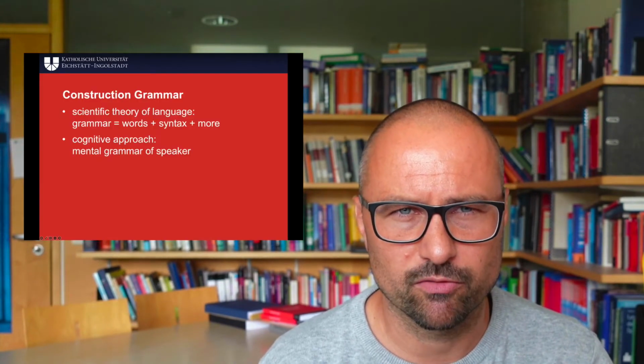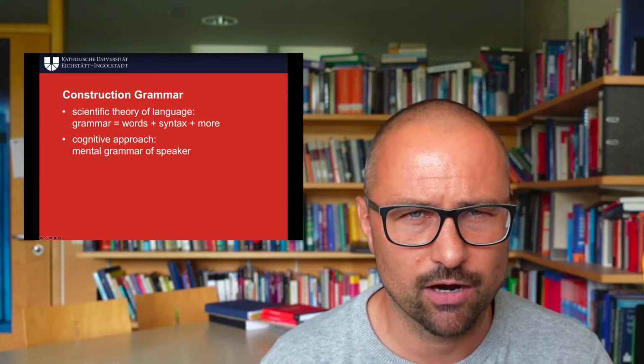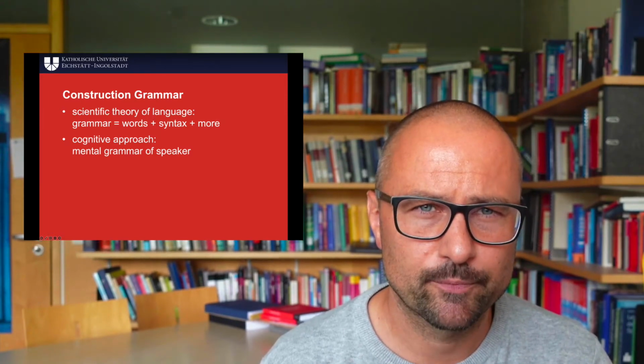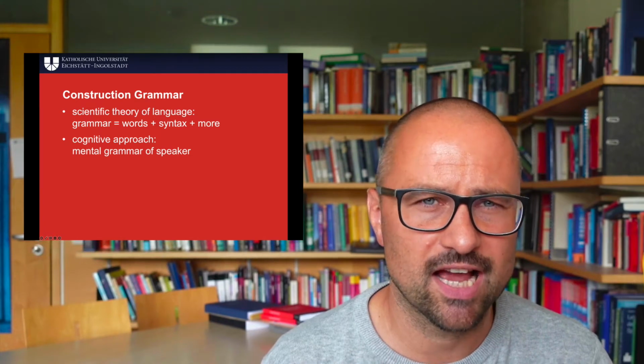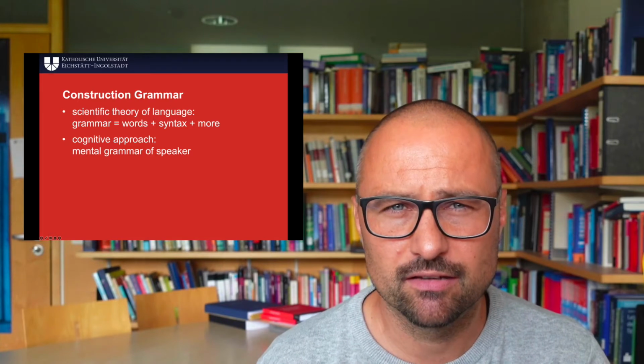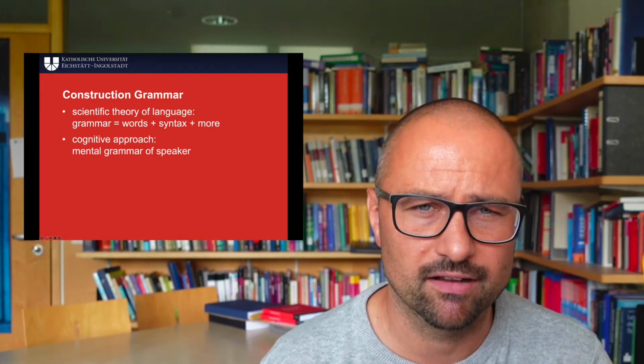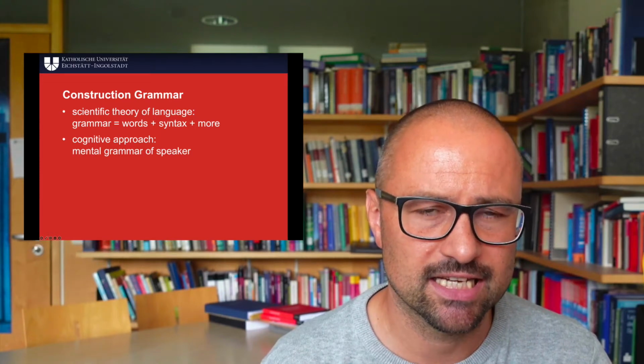So what is construction grammar? Well, construction grammar is a scientific theory of language that holds that grammar actually consists of words, syntax and more. And it takes a cognitive approach, which means that we look at the mental grammar of speakers, and this is what we want to analyze and scientifically dissect.